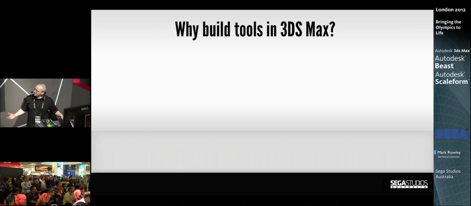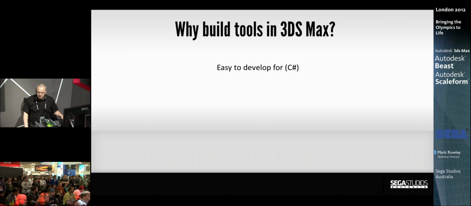So why would we build tools inside Max? That was the question. Well, it's easy to develop for. We wrote all of our tools as little C# apps that were linked to it. We had our scripting, so we put all the menus in so they can access all of this in one place. Character Creator is a combination of a whole set of pipelines, but under a UI that the artists just naturally know how to use.